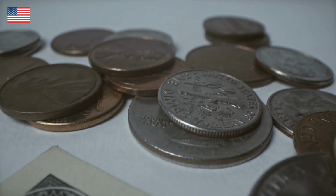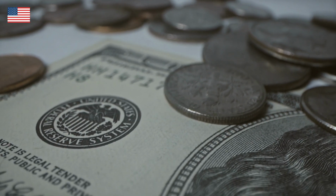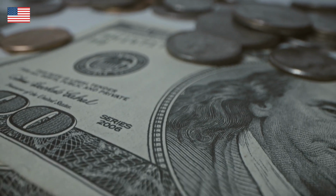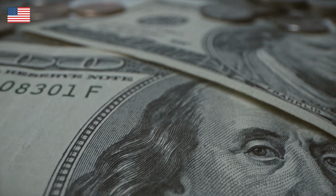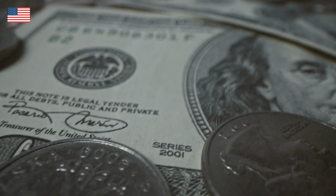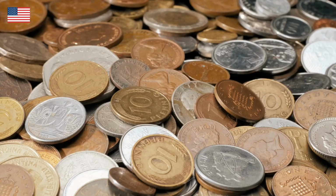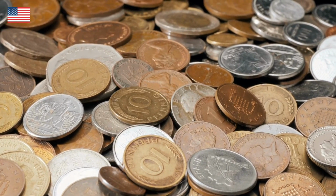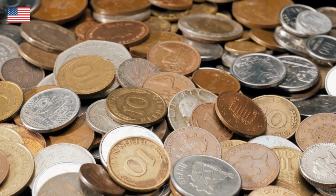Collectors are obsessed with these silver coins not just because of their rarity, but because each one tells a story. These are not mass-produced, identical coins. These are outliers, survivors, coinage born from accidents that became legends. And owning one is like owning a piece of the mint's secret history, something very few people ever get their hands on. So how do you know if your silver coin is one of the valuable ones?